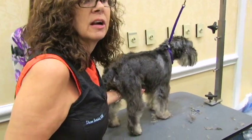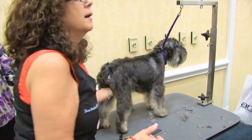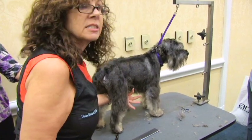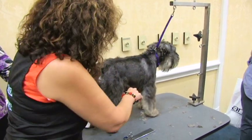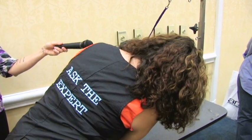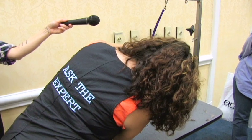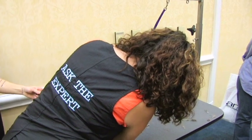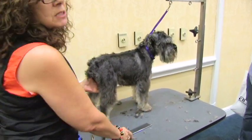Not really supposed to have a tuck up being the lowest part of the underline. But it adds a little bit of elegance to the dog. So if you put in just a slight one right about here, you can go straight across or you can just give them a slight tuck up, which is what we're going to do. Looks a little tidier, neater, gives him a little more style.